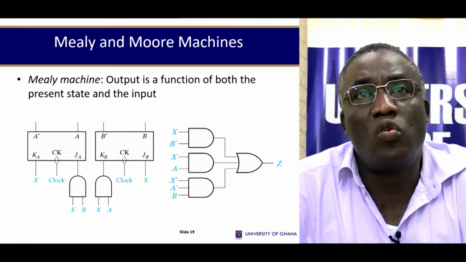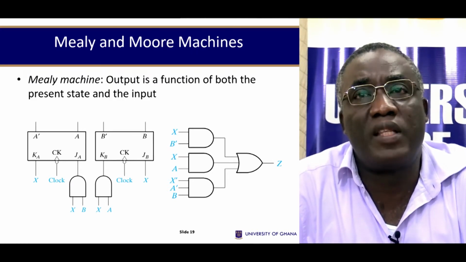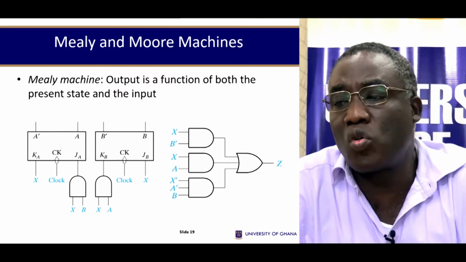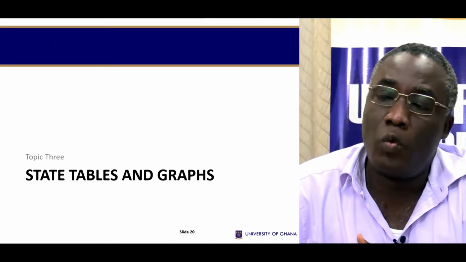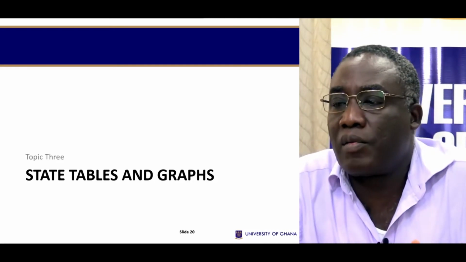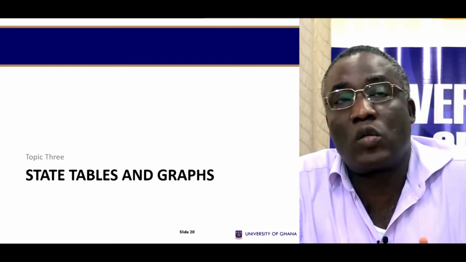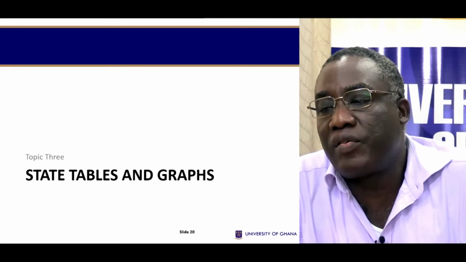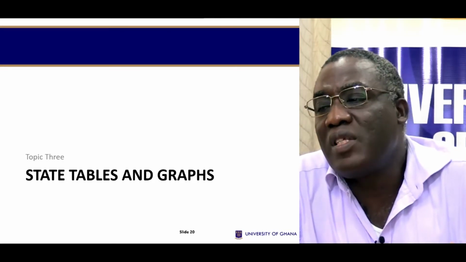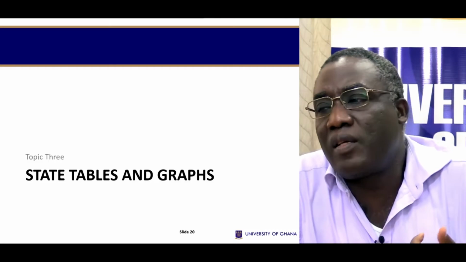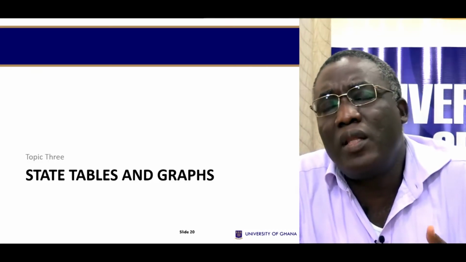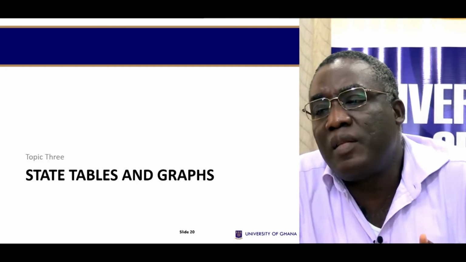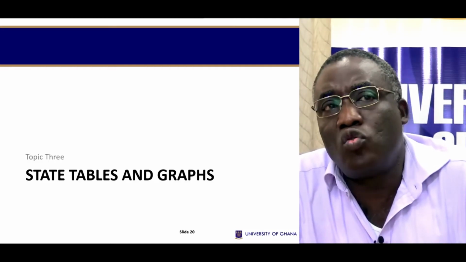So not only does the present state affect the output, but the inputs also have an impact. We have been looking at how to analyze clocked sequential circuits by signal tracing. Although this is satisfactory for small circuits and short input sequences, when the circuit gets a bit complex, this becomes quite difficult to do.